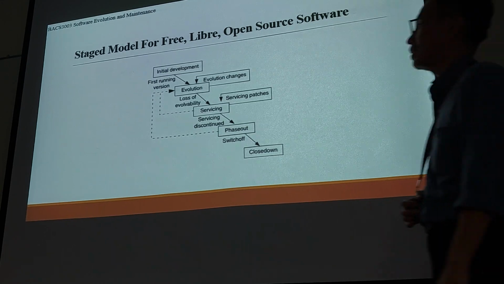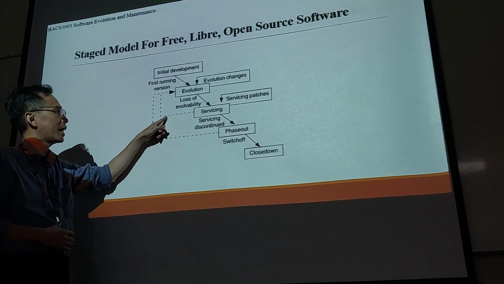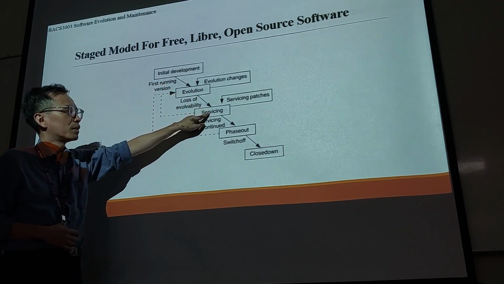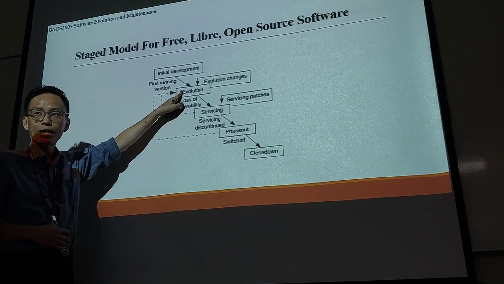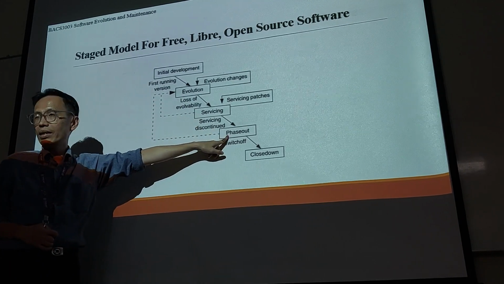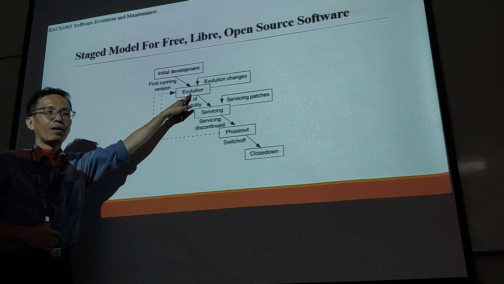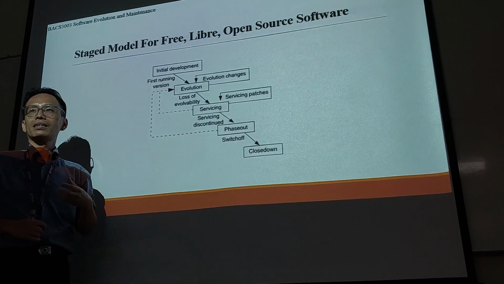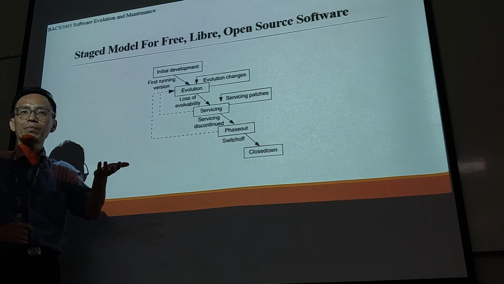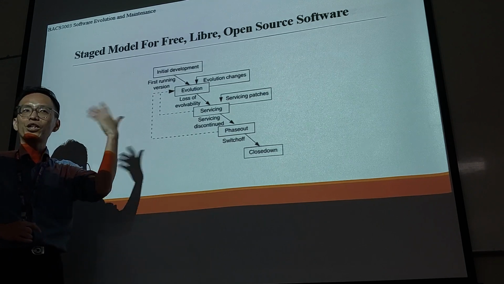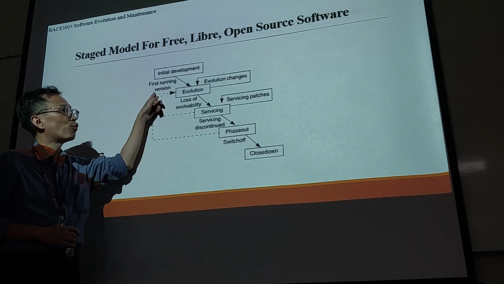Now, that is slightly different. You can see the stages are almost the same, but there is a dotted line. After evolution, it comes to servicing, but it can go back to evolve again. Understand? And somehow you see that when it comes to phase out, it's nearly like no people want to use it anymore, but suddenly it will change again. Why? Because of certain factors, maybe certain developers find that this software can be used by them to create new features, to benefit the community or make money, whatever. So they change the software and it comes to evolve again.